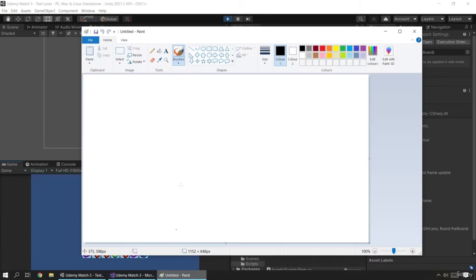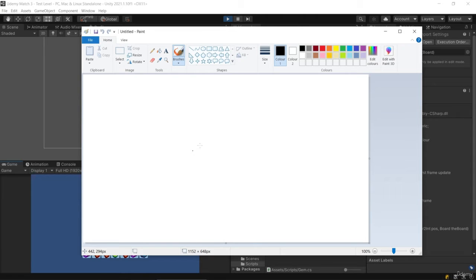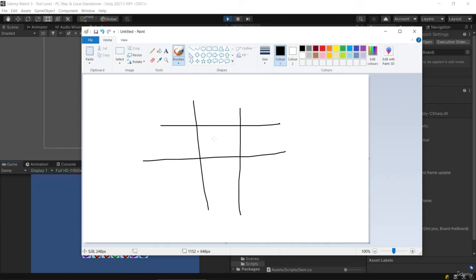So to do that, if I open the little diagram here, let's imagine we have our grid of gems, and we have one gem here and we have another one here. We want to swap these two around. So we start on this one and we swipe in this direction. We need to know two things: where we started our swipe and where we ended our swipe. Then we can use a bit of maths in Unity to calculate what direction this is in, and this is going to give us an angle that we can use.